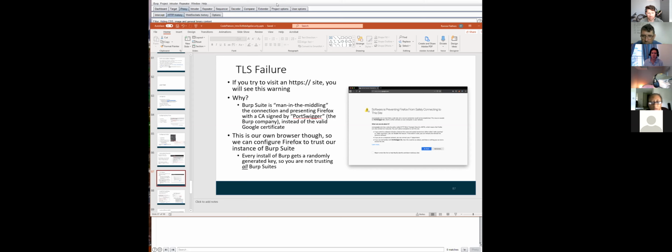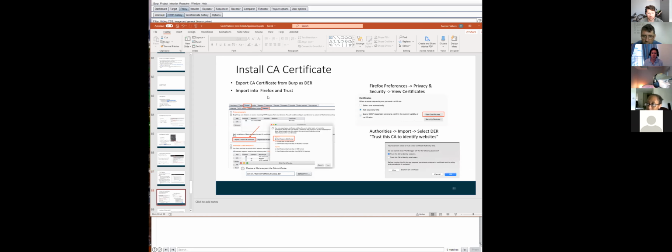So to do that, what we're going to do is go to, within Burp, proxy options, and underneath where it has the proxy listed, we can actually export the SSL certificate that Burp is using. So we need to hit import/export CA certificate.